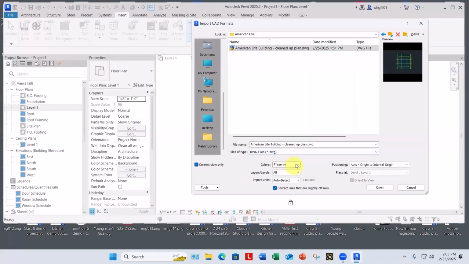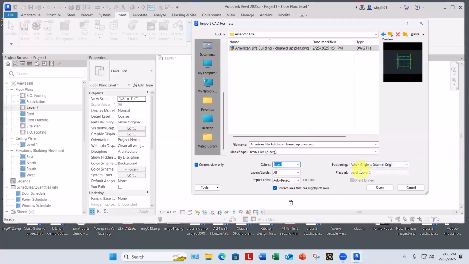And then when it says colors, these are light lines in the AutoCAD drawing, and they're hard to read against the Revit white screen. But if we turn them black, they're going to be hard to tell from the Revit lines. So I would change these to invert. If it was light, it'll make it dark. If it was red, it will make it blue, something like that. And then just pay attention here.